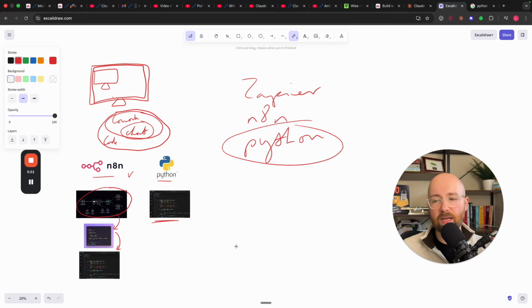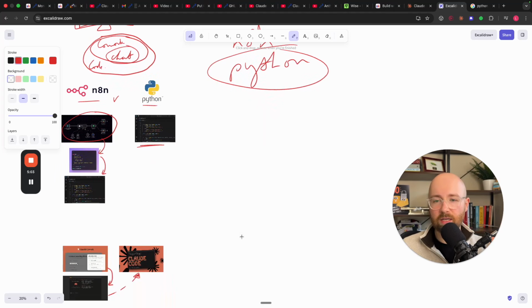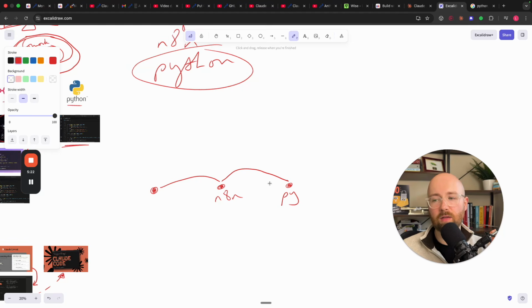n8n bridged that gap. So you have people with their businesses, then you have n8n automation, then you'd have normal automation, so your Python. And n8n was enough for people to get interested enough to familiarize themselves with Python, which has now allowed people to really use this as the kind of Claude Code. So n8n was that stepping stone for people to then get into Claude Code.